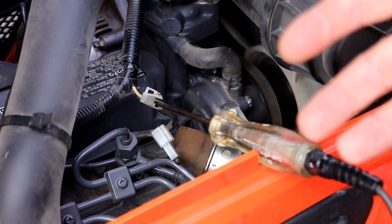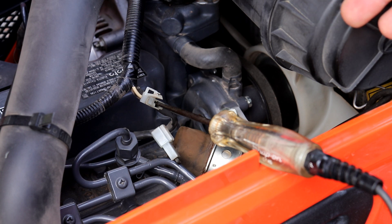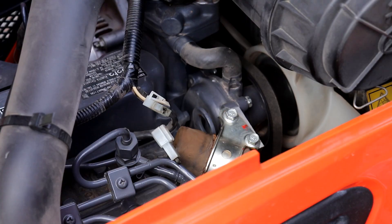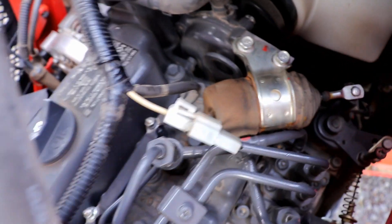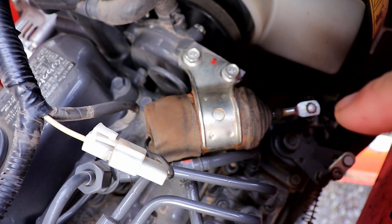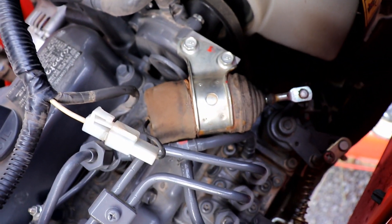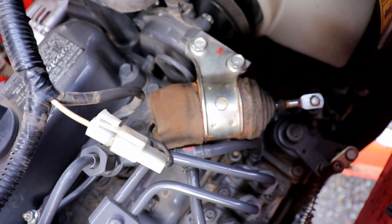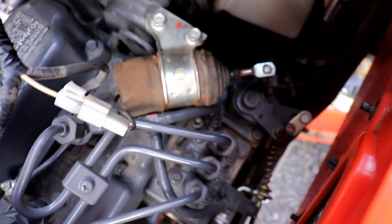So now that all that's been checked and the fuel shutoff solenoid isn't working, that's your culprit. It's pretty easy to replace — we have two bolts with 10mm heads and then it just slides out of this linkage on the injection pump, and of course your wire. Then you can pop a new one in. You can also take the boot off this end and try cleaning it, but for this problem I doubt that's going to fix it — but worth a shot.